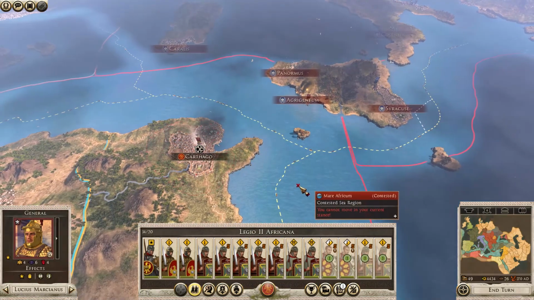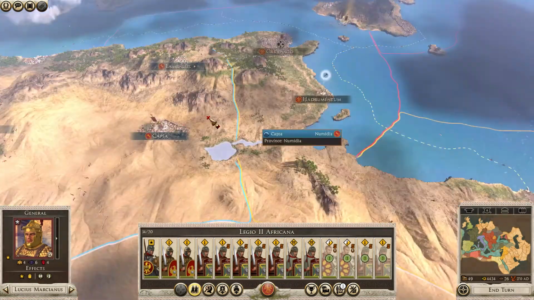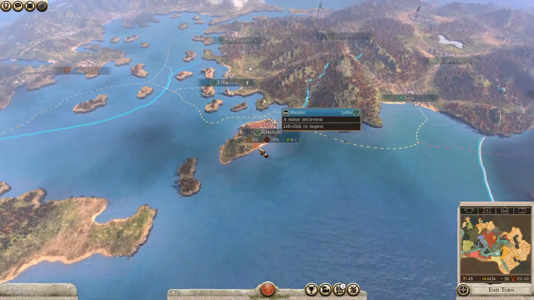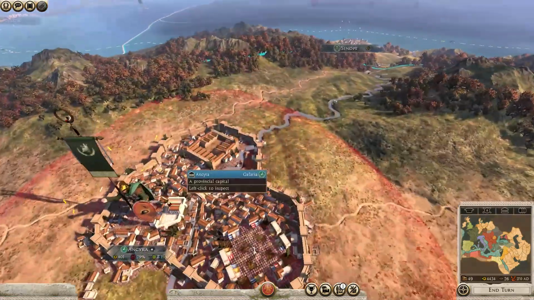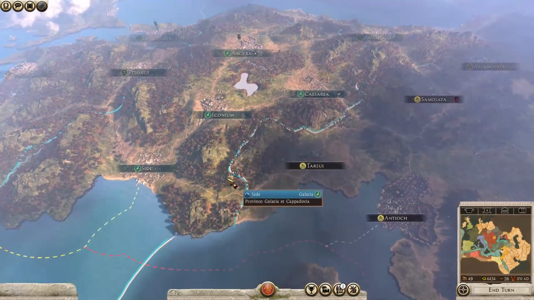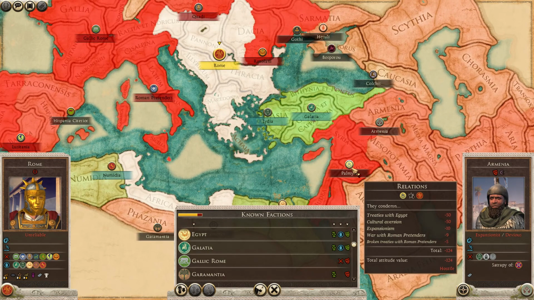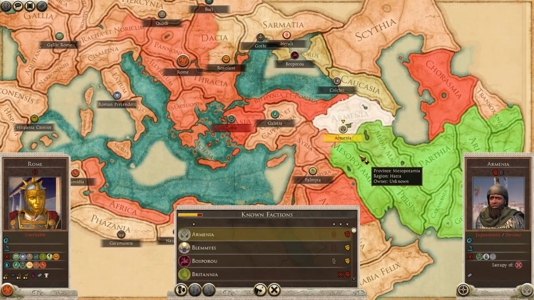I'm still raising an army in Carthage to invade Sicily, while my client states are doing their best at holding off the onslaught from Palmyra, Armenia, the Sassanids.